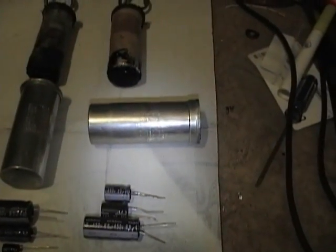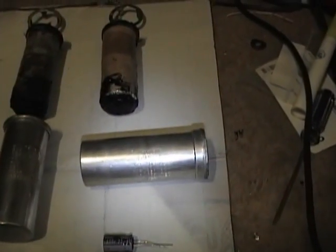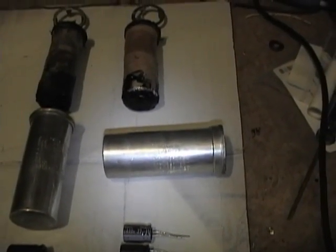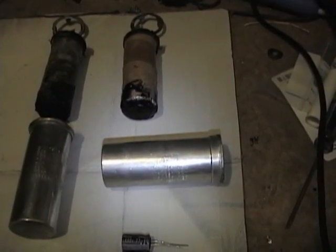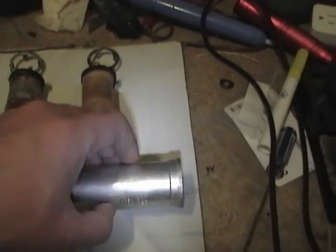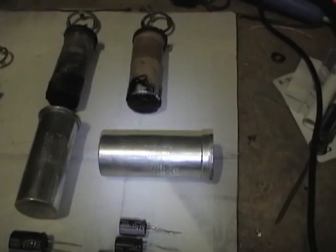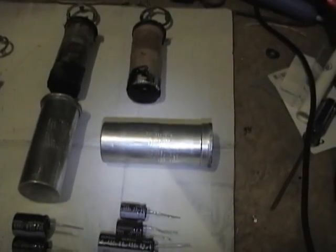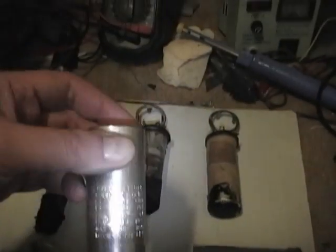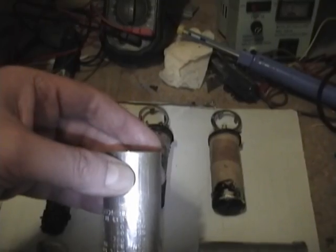Like, especially on the power supply filter. For example, if it was rated for 60 and I put in a 220 and that was the first filter cap, that's a bad idea because that's going to put a big surge when the set turns on and that 5U4 rectifier warms up, because a discharged capacitor is quite a heavy load and rectifier tubes are only rated for so much surge current, so something to be careful about. And you certainly don't want to go too low because then you'll get some ripple in your power supply and various other circuits.